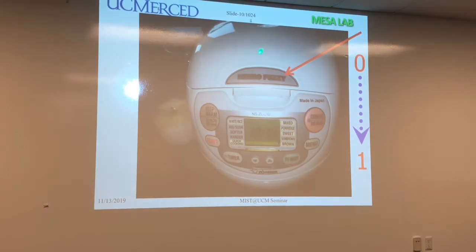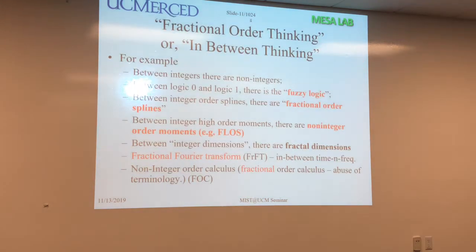This is a rice cooker, and you can see in the market, you can order one online, that is neurofuzzy, okay? So think about what is fuzzy. Why do we have fuzzy logic? It's because we asked the question about what's in between logic 0 and logic 1, right? So going in between, you may have some nice consequences or discoveries, which broaden your view. Maybe the best thing is in between, not at the extreme, right? So in-between thinking is very natural for our science discovery, okay?